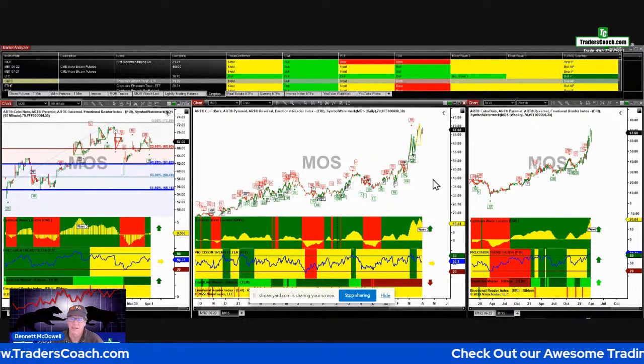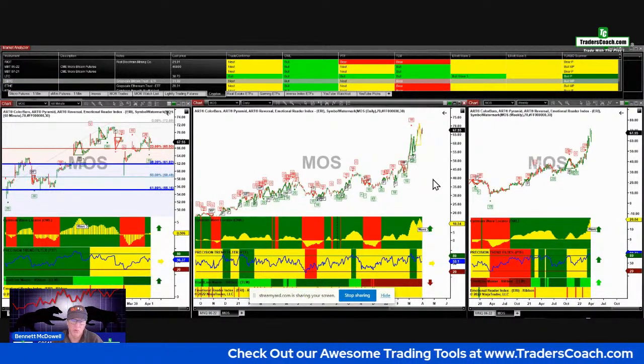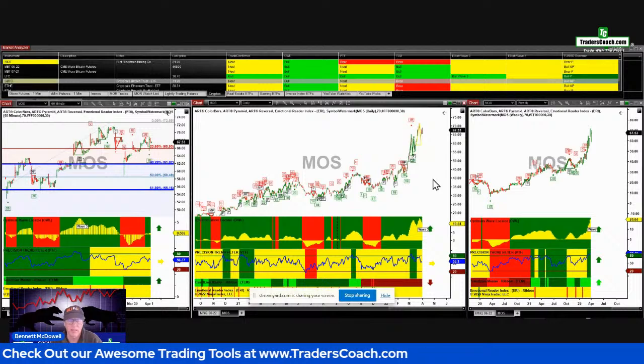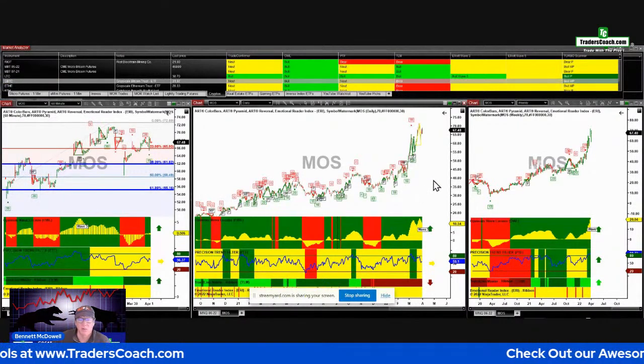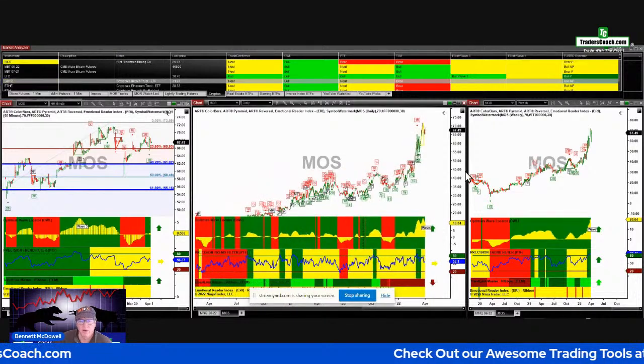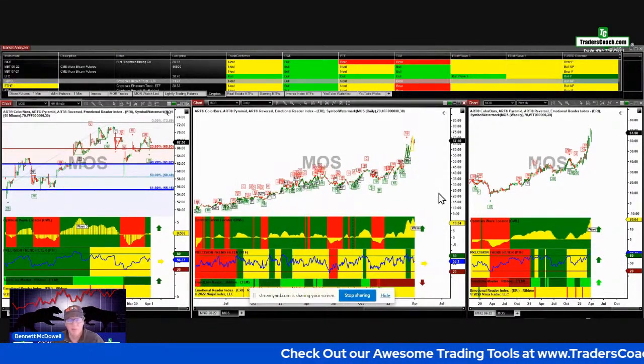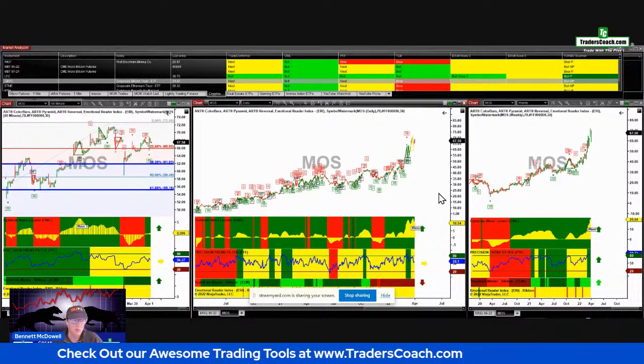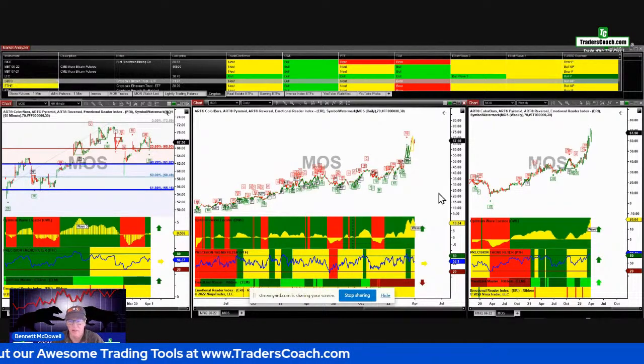Problem is, it's extended now. It's gone up too far for a trade to the long side, I think. I think you're going to have to wait for the correction. So when this thing ends, I would look at that particular point for a pullback. My situation is I just don't like to chase markets. Some people would go ahead and take the trade.